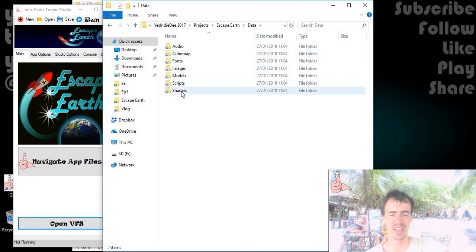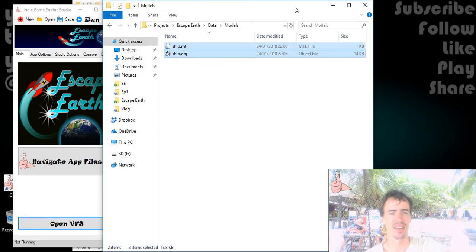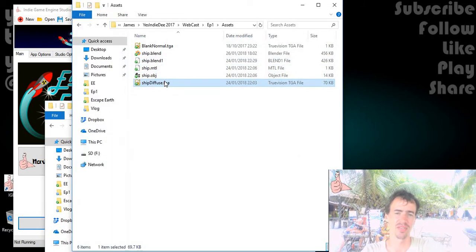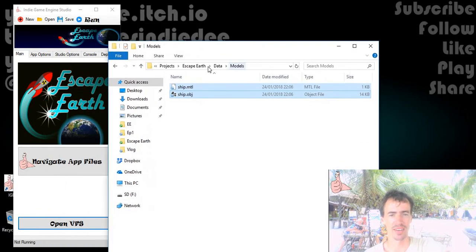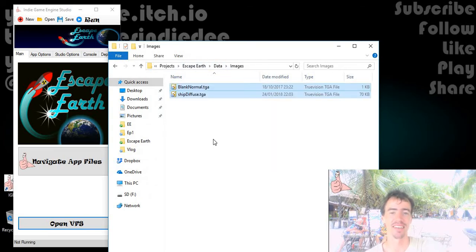These folders could be any way round actually. It doesn't really matter. The engine will deal with it anyway. So we'll chuck that in models because that makes sense to me. And then it's going to be textured using the diffuse texture, and there's also going to be just a blank normal map. If you don't know what normal maps are, there'll be another video about that at some point. Right, let's put that in images.